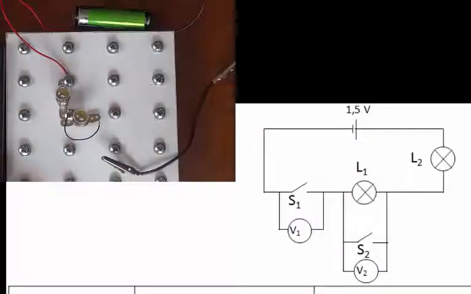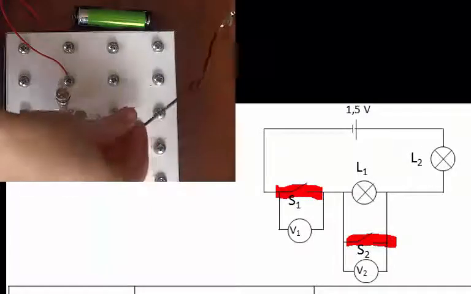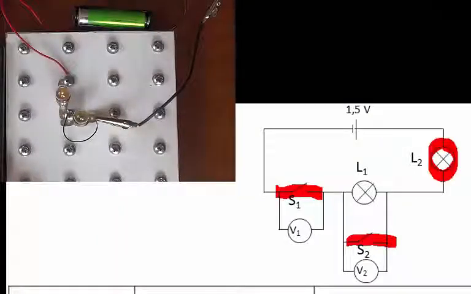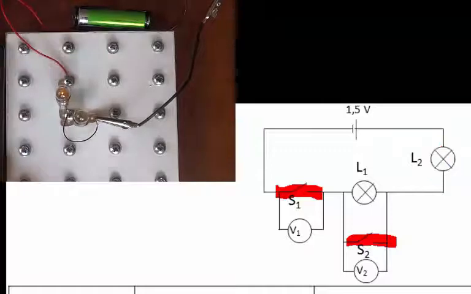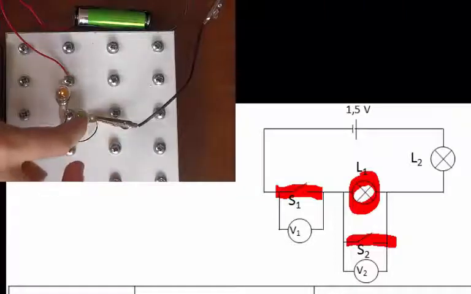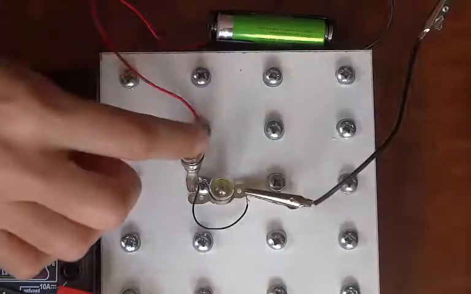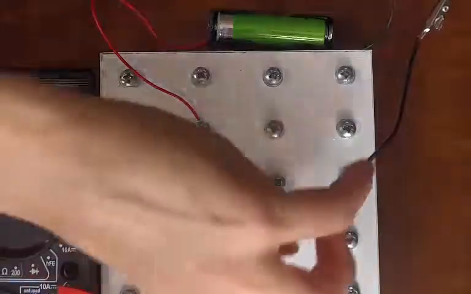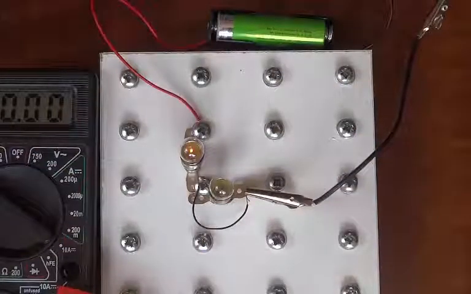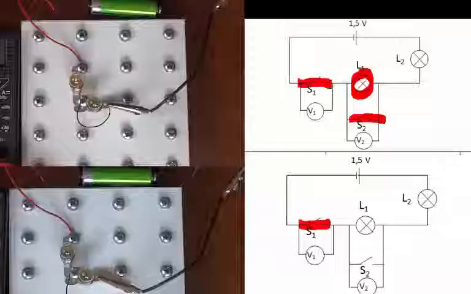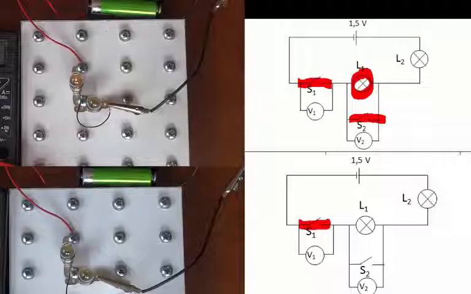Last circuit. Both of the switches must now be closed. So we already have switch 2 closed, so all we need to do now is to close that one as well. And you can see that this bulb, which is called L2, does shine. But this bulb, L1, does not shine. Why not? Because this switch has short-circuited this bulb. Current is flowing through here, through this bulb, bypassing that bulb, rather traveling along the easy path, the short circuit, back to the cell. So this bulb is short-circuited. That's bulb L1. It's off. And L2 does shine, and it shines brighter than it shone when both of them were shining. In other words, when that switch was open.